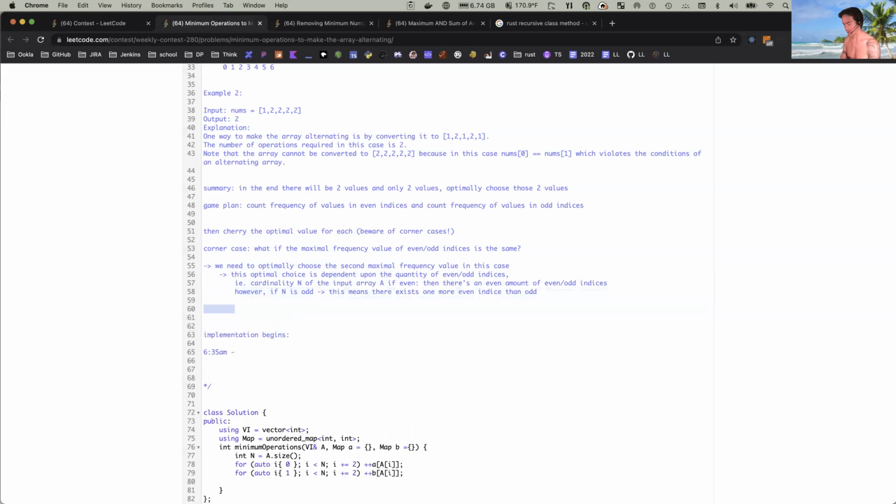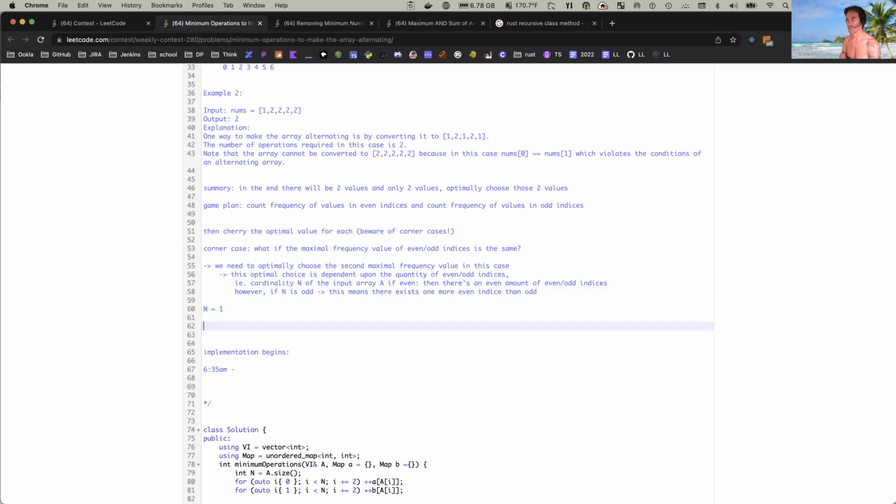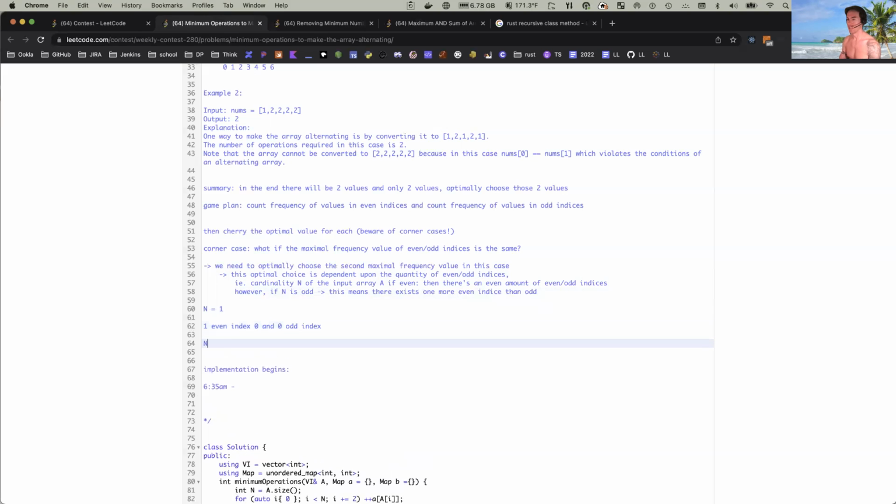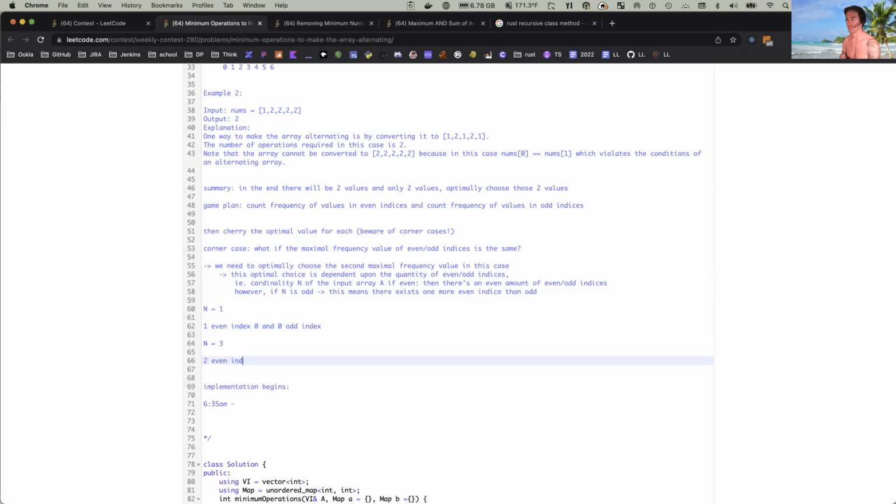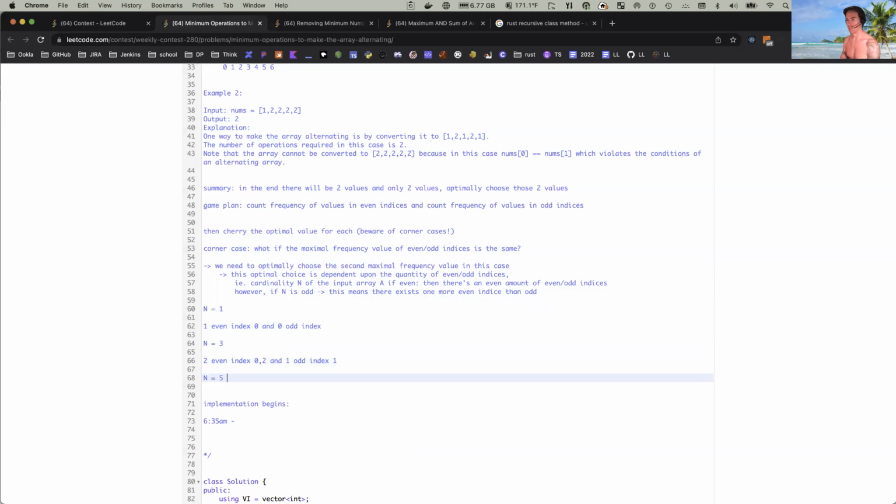So if n equals 1, then there's one even index, 0, and 0 odd index. N equals 3, there's 2 even index, 0 and 2, and 1 odd index at 1. N equals 5, and there's 4 even index, 0, 2, 4.